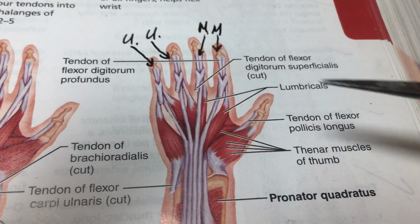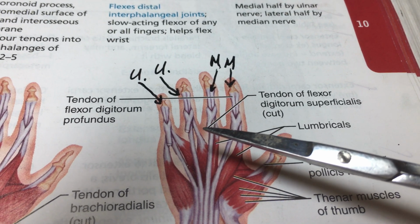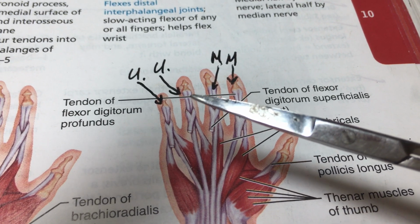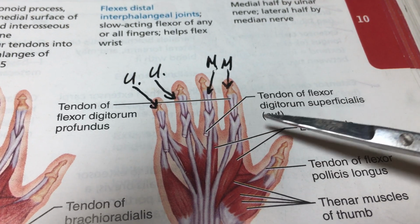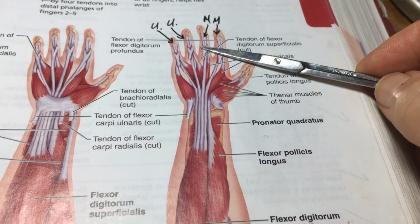Now, this is sort of a tricky thing. So if somebody's asking you, what's the innervation of the flexor digitorum profundus for fingers 4 and or 5, you would have to say ulnar. If it's fingers 2 and or 3, then it's going to be the median nerve. So I need you to pay attention to that.